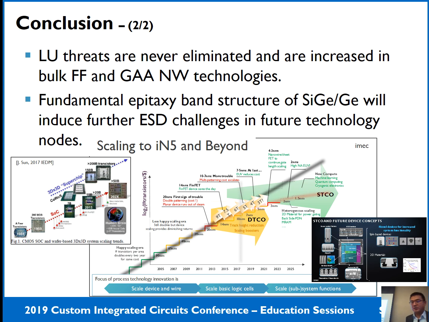Here I just simply show you a scaling technology roadmap from IMEC. We are already in the technology and design technology co-optimization stage. Soon we will move to the system and technology co-optimization area. Then the stacking issue we also still need to deal with. Unfortunately, I didn't cover it in this presentation, but I think for future technology, this still needs to be looked at for ESD challenges.